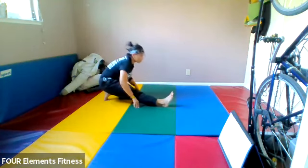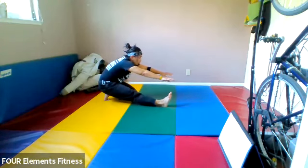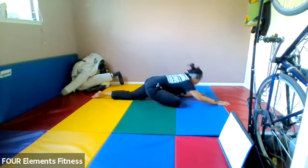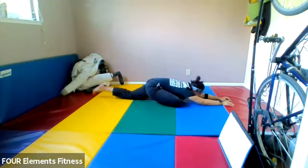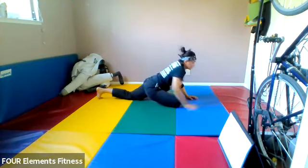Straighten the front leg, reach forward. Back up, fold that leg in front of you, scoop the back leg back, reach down and forward. And table yourself back into downward dog.